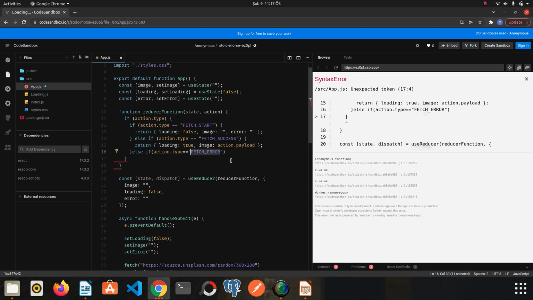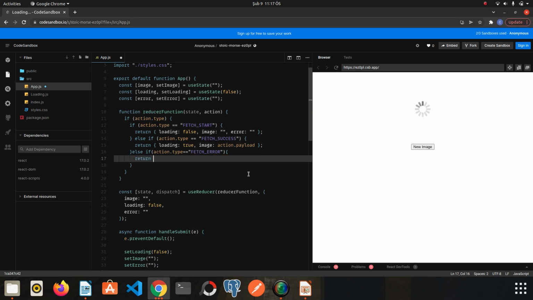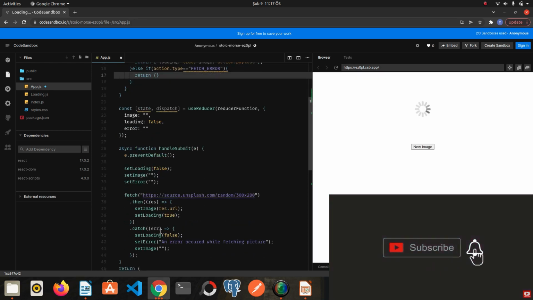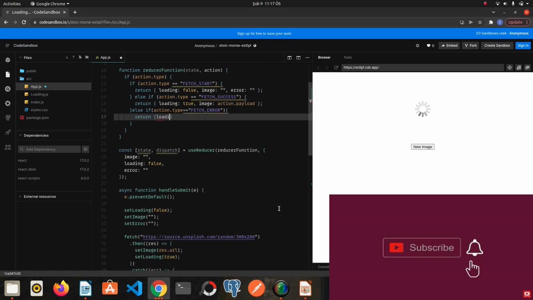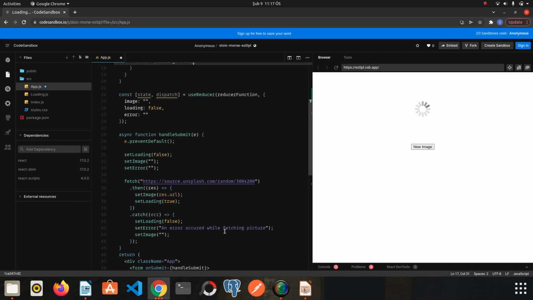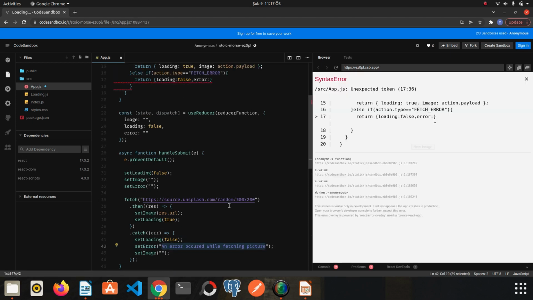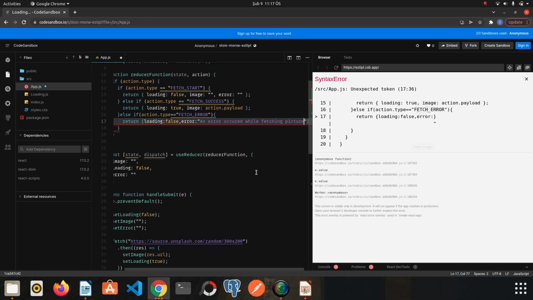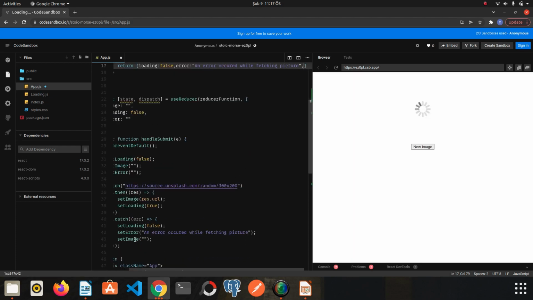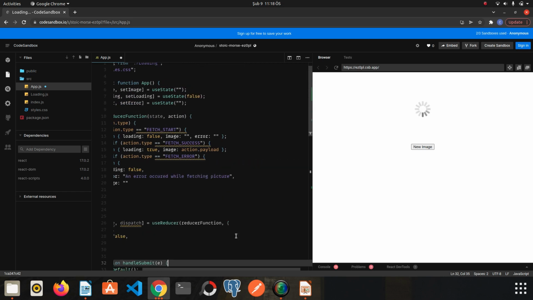I specify them now. Okay, we return an object again, loading false, and we will write an error message here. Say error. I will copy the message here, and as the last one, image is empty string. Okay, I save it.